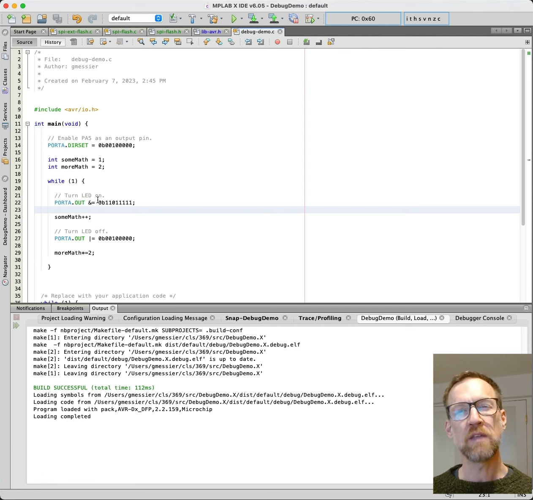And so basically the LED is just going to flicker on and off really, really fast. It's going to be so fast that it's basically going to look like the LED is essentially on, but perhaps slightly dimmer. And so I'll demo this first.